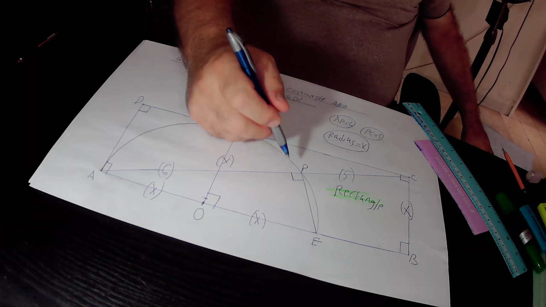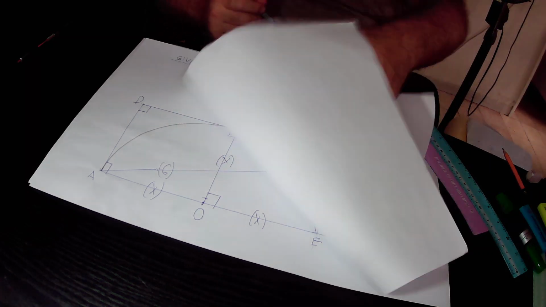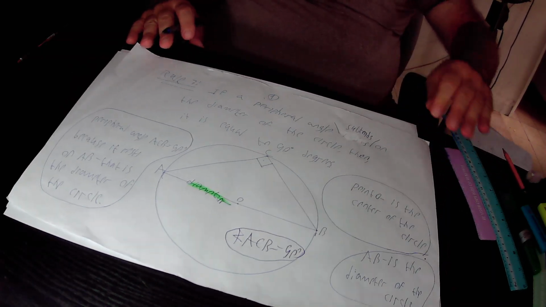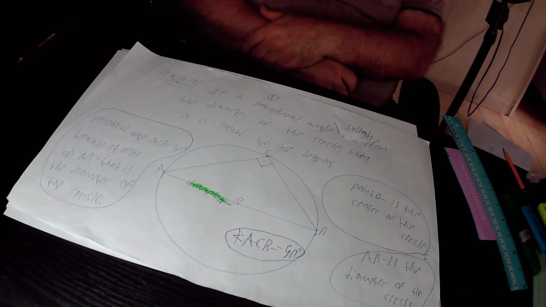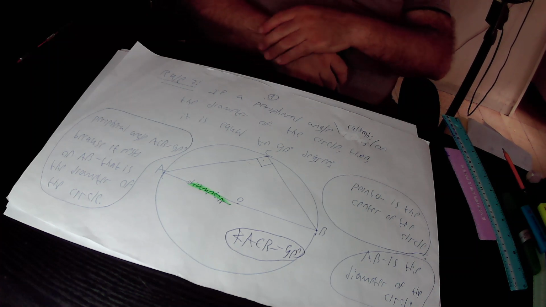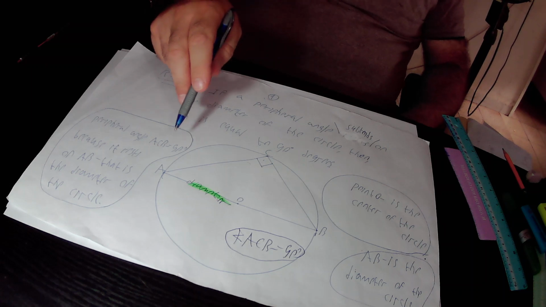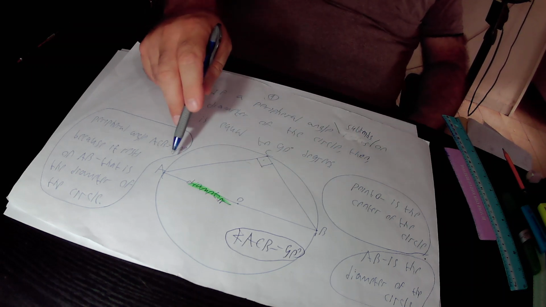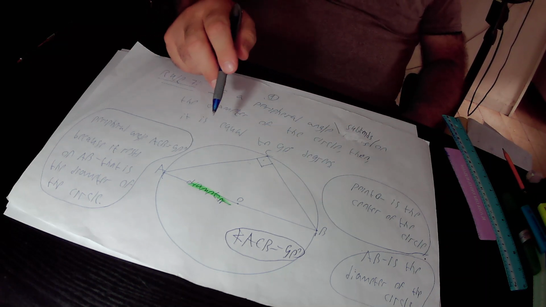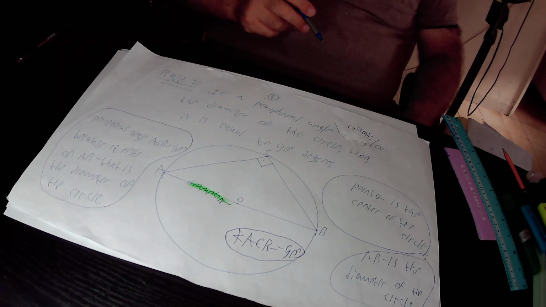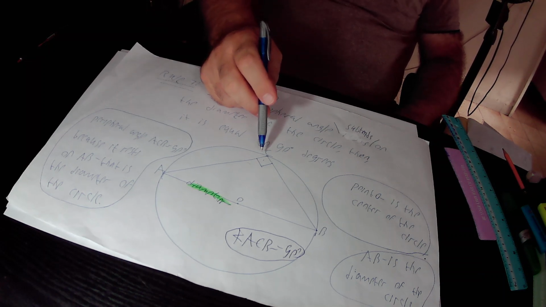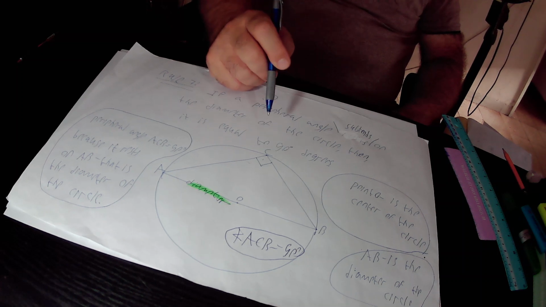So, I repeat quickly rule 7. According to rule 7, if a peripheral angle subtends on the diameter of the circle, then it is equal to 90 degrees in its size. This is a circle, and chord AB is the diameter of this circle. This is peripheral angle ACB that subtends on AB, the diameter of this circle, and therefore, according to rule 7, the size of this peripheral angle ACB must be equal to 90 degrees.